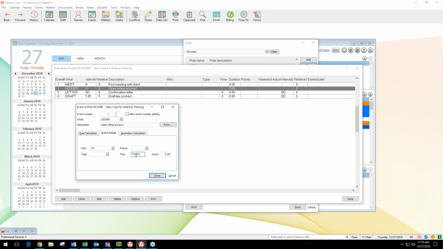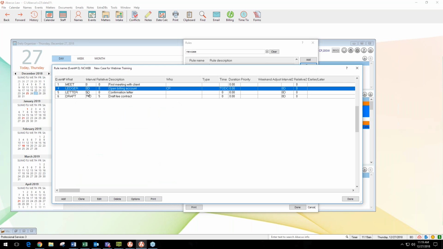So hence the way they would change something as a reminder to a to-do. So now you get the gist of it. Small changes like these go a long way when it comes to modifying and understanding the nuances on who is supposed to handle what rules, what specific events within the rule, and how these rules can then be attached to specific practice areas, and then more specifically to specific case types, right?